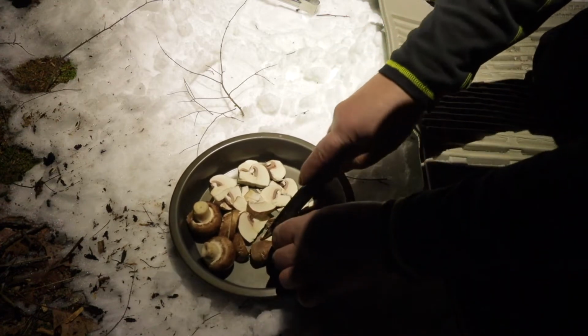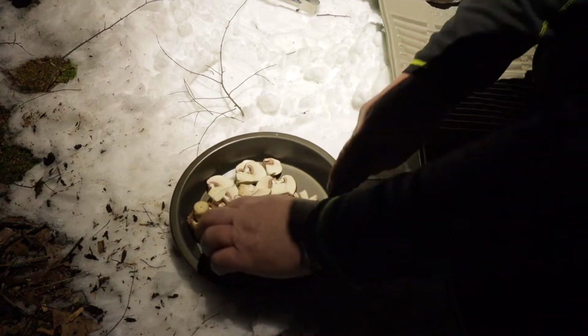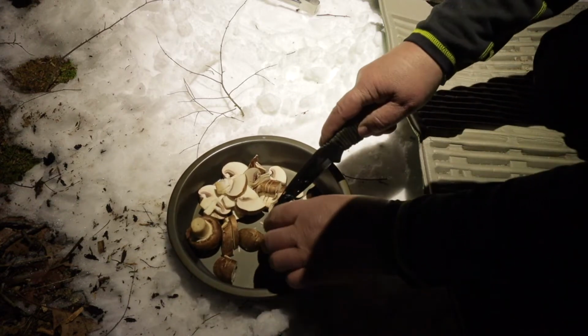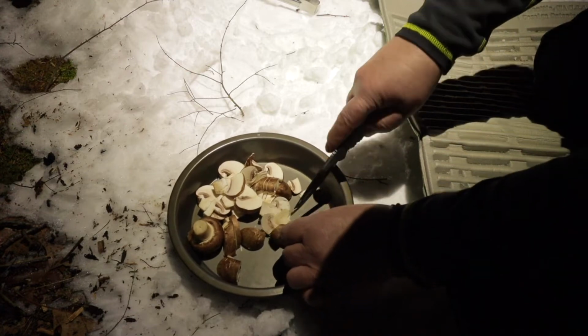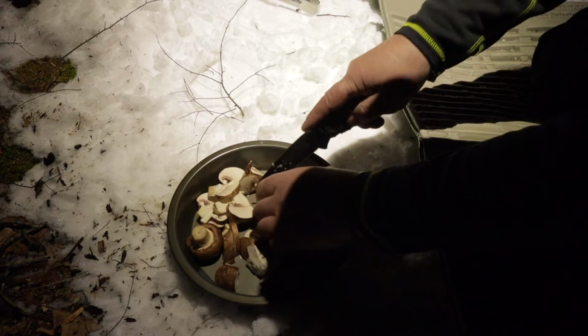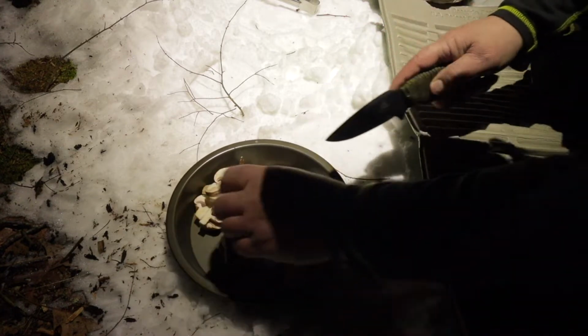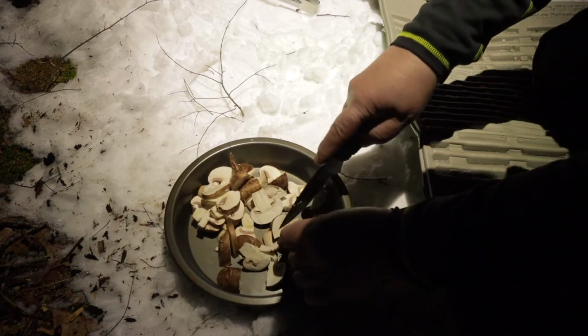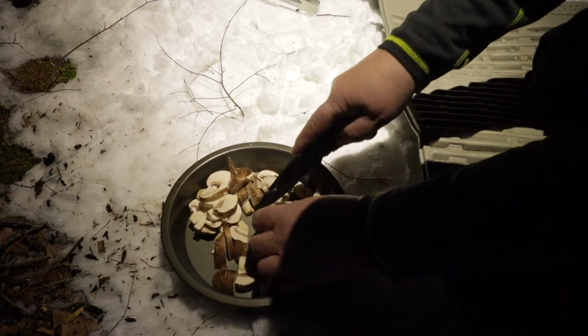Mushrooms. Yeah, I know I'm gonna get a lot of crap from people for cutting on this pie plate, but I'm really not putting much pressure on there. And the funny thing is, you can always resharpen it. It's not a big deal.